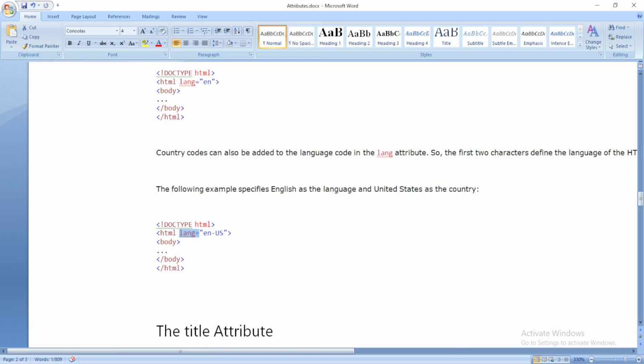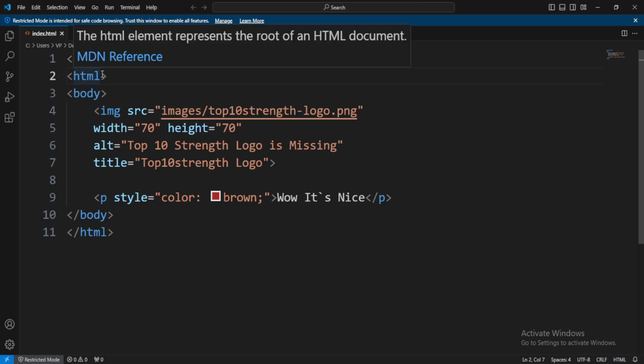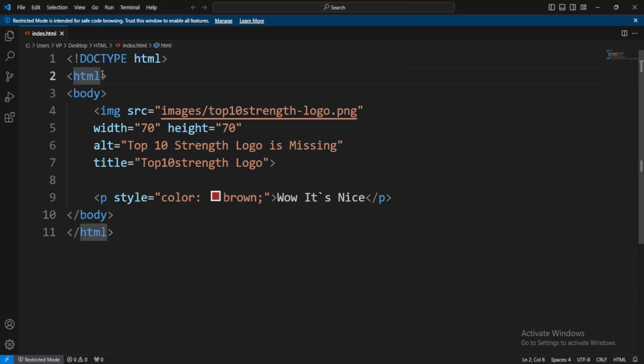I want you to understand this. For instance, we want to add it in our document. We just specify the lang attribute. The attribute we want to specify, let's say English, EN dash US, because we want to use US language. You can use capital letters or small letters, doesn't matter.